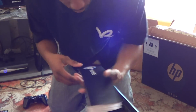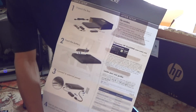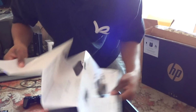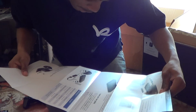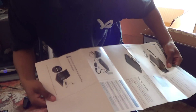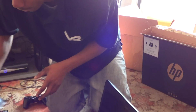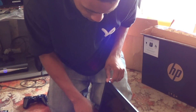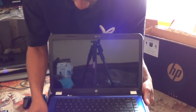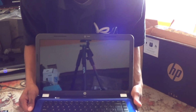Got the start here guide, and it's just telling you what comes inside the box, how to insert the battery, how to connect the external power, and how to turn it on, because obviously you need to be able to turn it on. Okay, turn it on. First time turning it on. Okay, there. Can you see the little red light there? It's flashing.